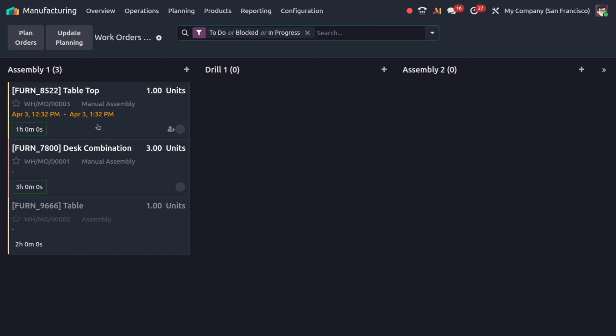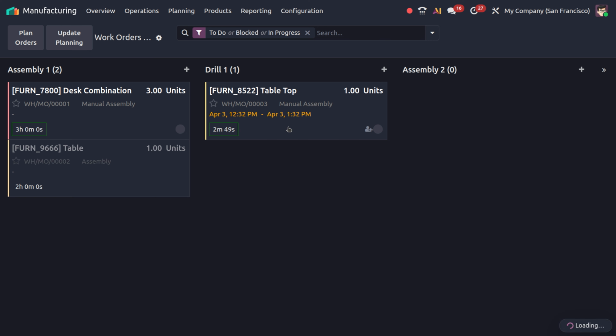If I want to change a particular work order from this stage into another one, like there we have assembly, drill, and assembly 2. If I want to move the tabletop from the stage assembly 1 to drill 1, I can simply drag and drop and it actually changes their stages as well. So now you can see the Kanban view.